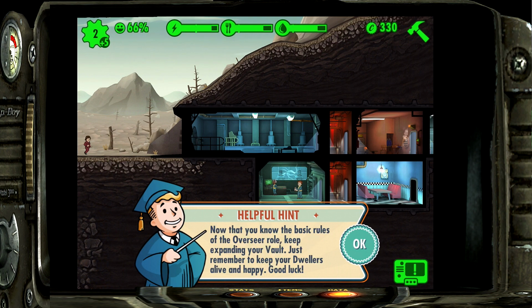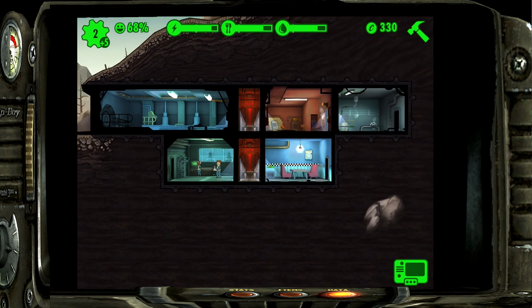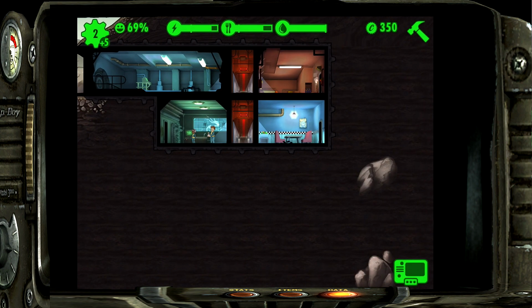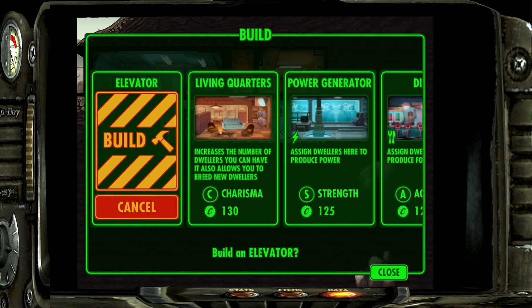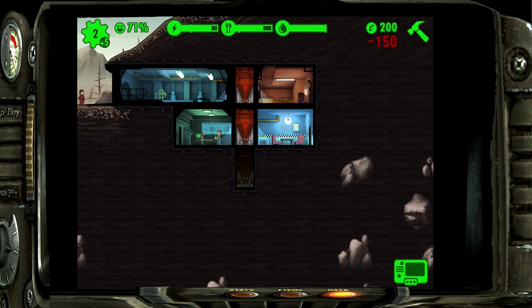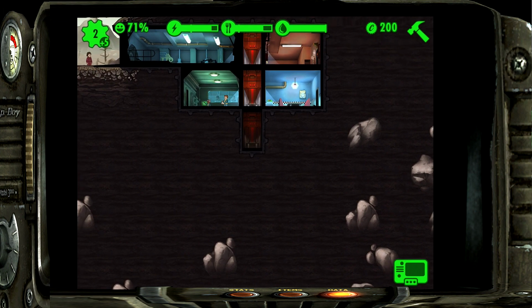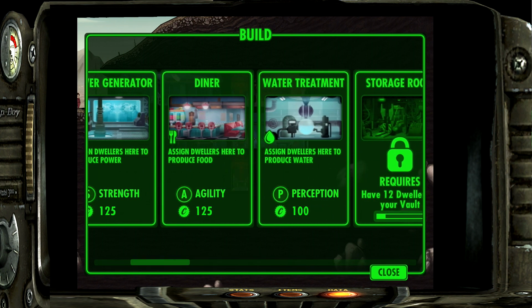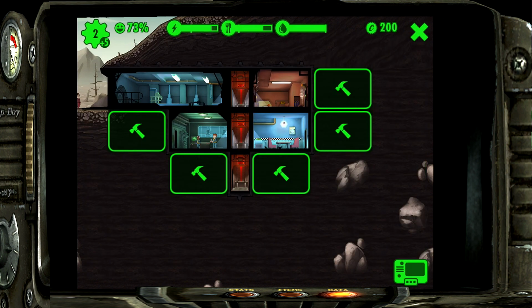So more vault dwellers have shown up. Now that we know the basic rules, I'll basically be showing you guys. First step, destroy this, please. Also, build an elevator that goes down to here. Now, these rocks are going to be randomly done. This is actually a really good layout for us. But we are actually going to build the water treatment down here.